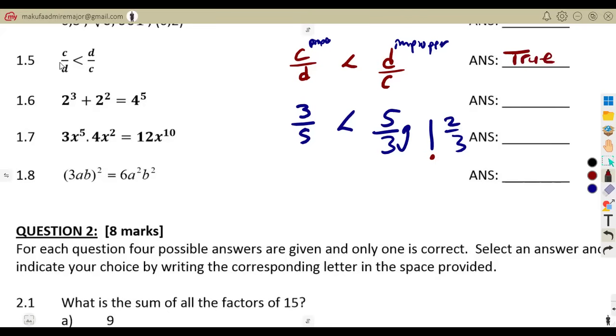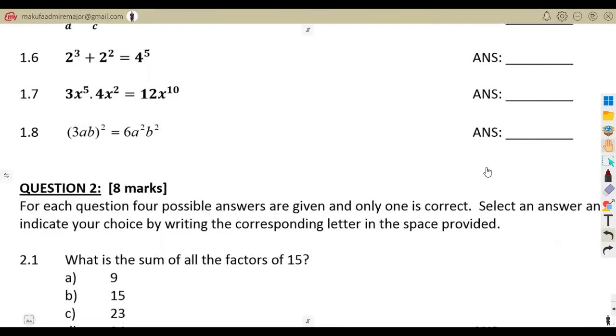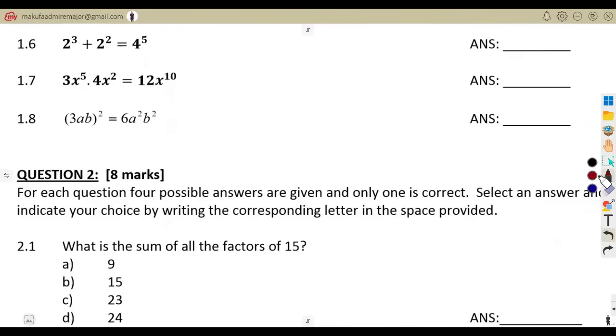If C over D is a proper fraction, this is also supposed to be specified so that under exam, you guys must understand how it is given. It must be properly given. If it is given like C over D like that, you have a lot of confusion. So what does C represent? Just put an example there. Then you write your statement, what does it represent from the example that we have indicated.